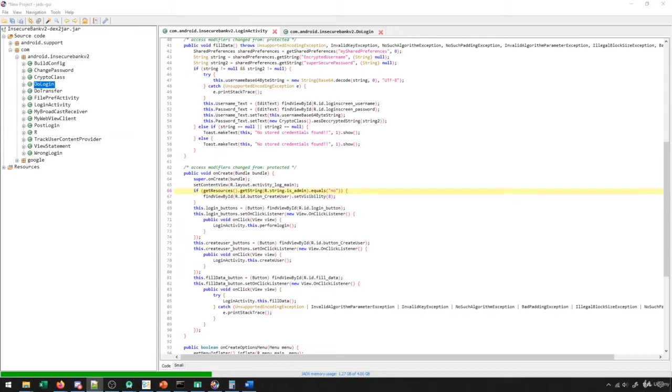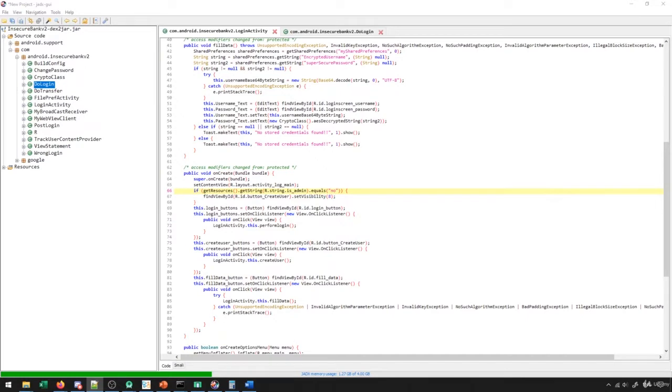So in this video, we're going to take a look at a few interesting things in the source code that we can pick out and see how we can leverage them to our advantage in this pen test. Where I typically like to start in this case is in the login activity, because login is typically a very good place to start attacking. If we can find vulnerabilities in the login, it's really beneficial to us.